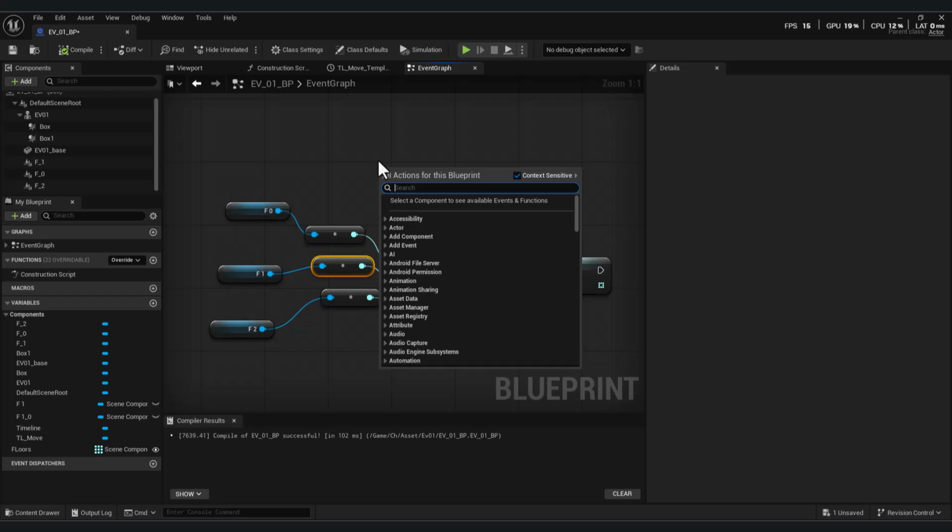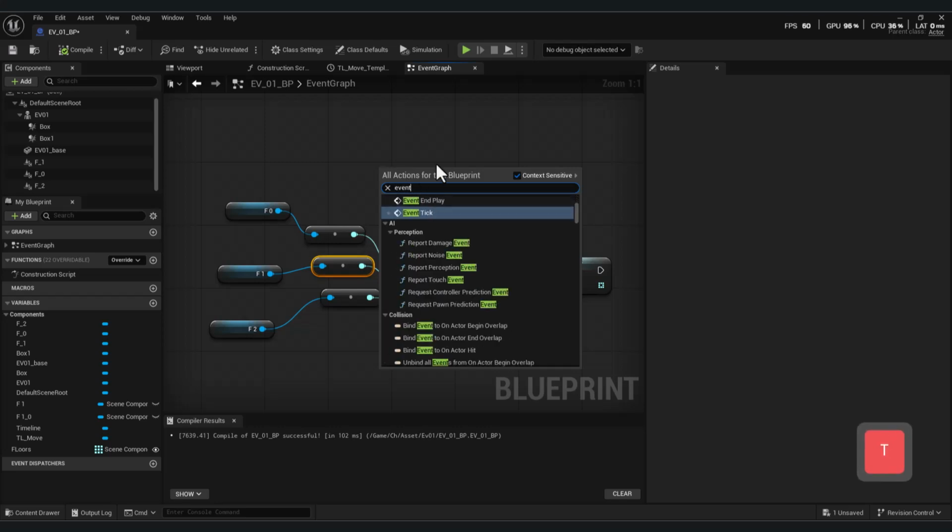We then add a begin play node to it. And with that, we're done with this part.